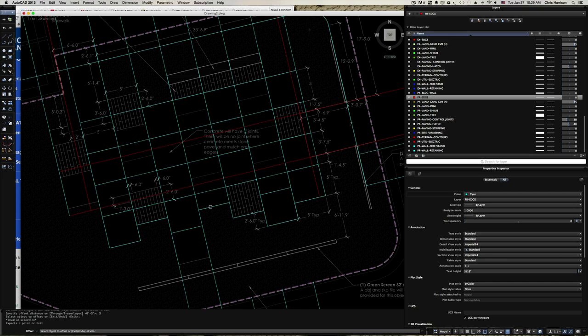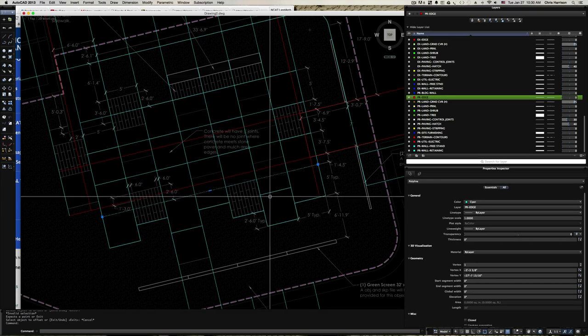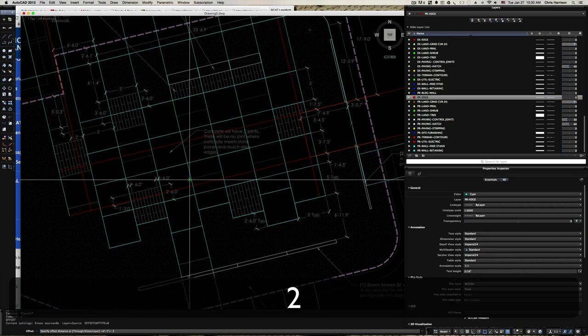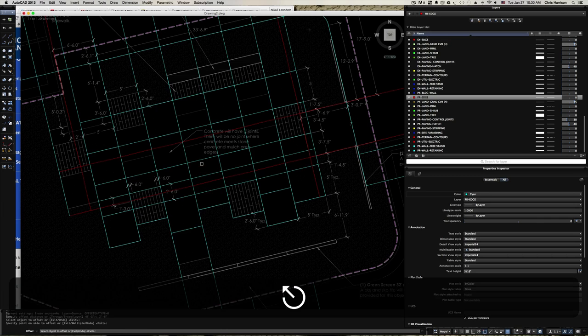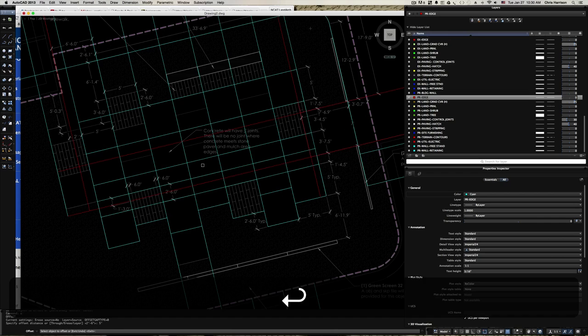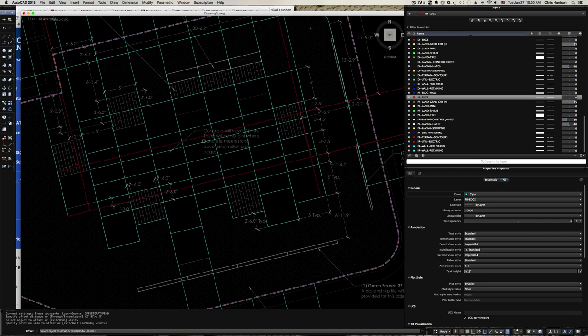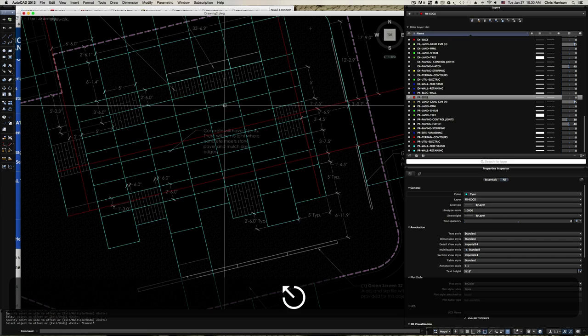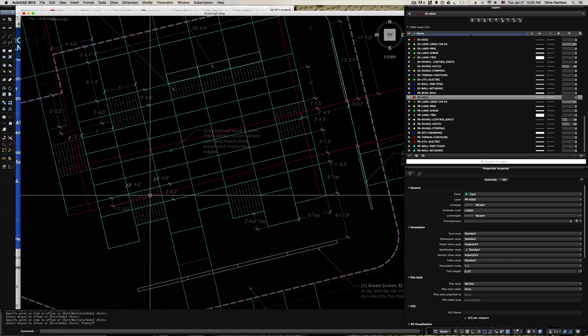And actually from here, let me offset and keep that line solid since these are broken. I'm gonna offset 2 feet, 6 inches, and it'll put me there. And then I'll start offsetting 5 feet. 5 feet, 5 feet, and 5 feet. Okay. All right, so now I have my lines in there.